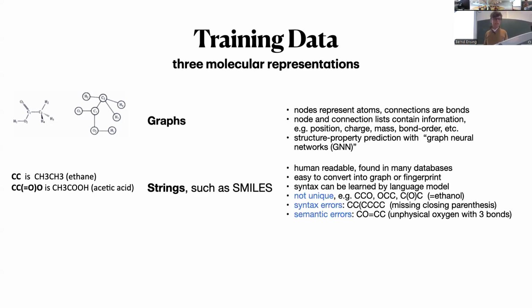So the nice thing is that with a bit of practice, these SMILES strings are actually human readable, and you can find them in most databases. It's very often used. And using simple tools that you can find in Python libraries, such as RDKit, they can easily be converted to other representations. So if you download a data set, there will often be a column with all the SMILES of all the molecules there. And it's very easy to convert them, for example, to graphs or to fingerprints, which is what I'll show you next.